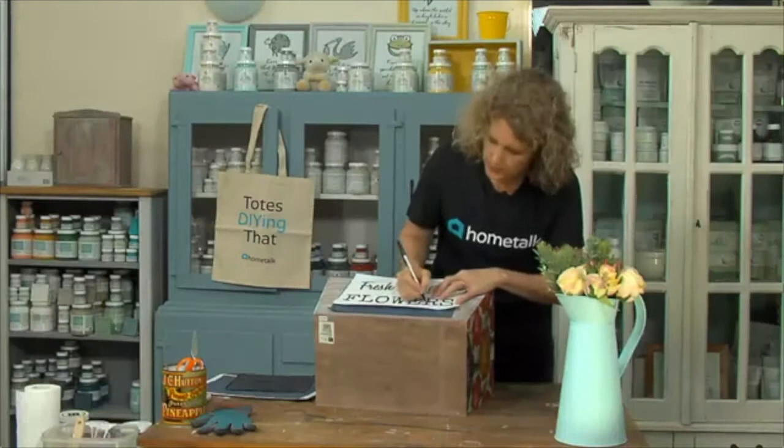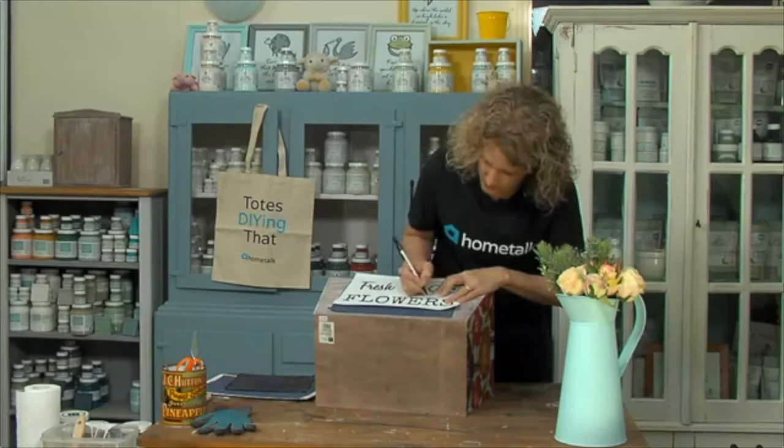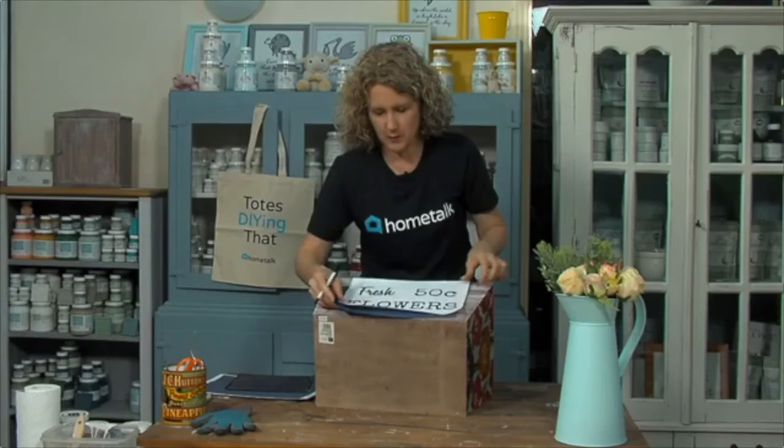We want to hear your ideas for the giveaway: what would you put on your crate and what would you use it for? Home Talk is going to pick a winner at the end. Someone suggested putting sheet music on it - keep musical instruments in it, or even for children. Someone else suggested an Easter bunny for coming up to Easter - there are probably Easter napkins too which would be beautiful. Someone suggested 'Class of 2017' - brilliant keepsakes for graduating children.